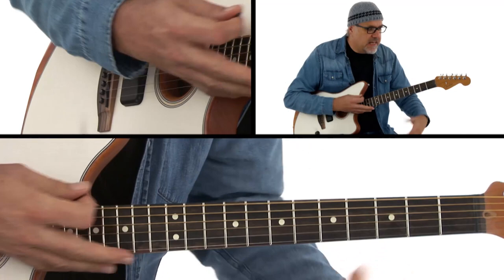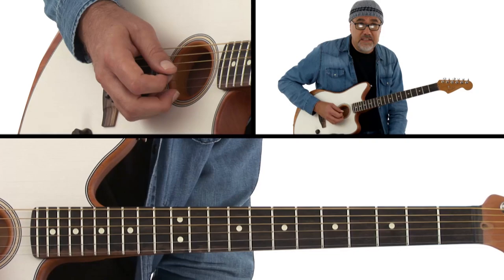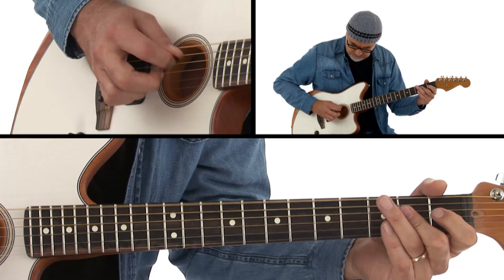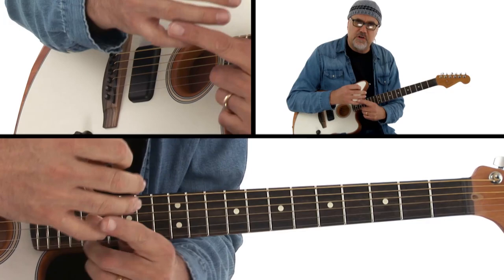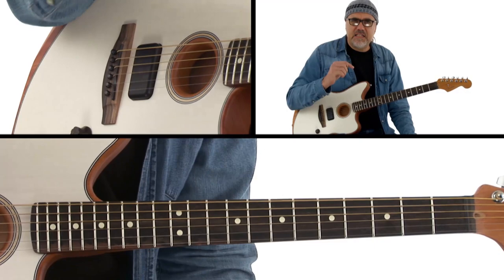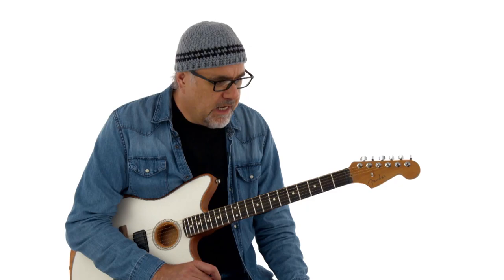I learned how to do that kind of Mystery Train riff. I realized you don't have to go E string, D string, A string, D string — just going E string, D string is enough to keep things going. When I finally did the deep dive, I thought: I don't have a Sucretes container. I don't want a secret stash of special thumb picks — I just want to use my flat pick that I use for everything else to do Travis picking. So that's what I ended up doing.